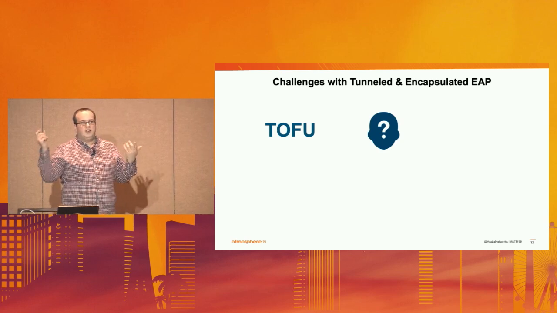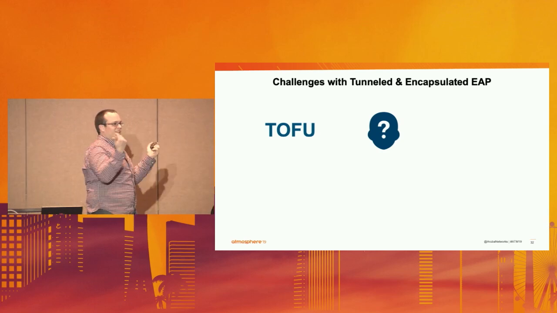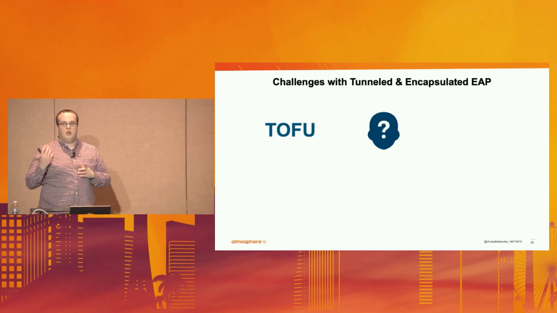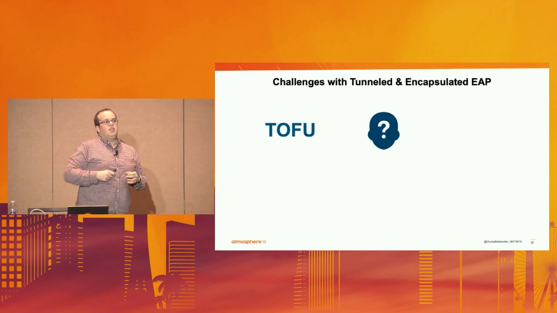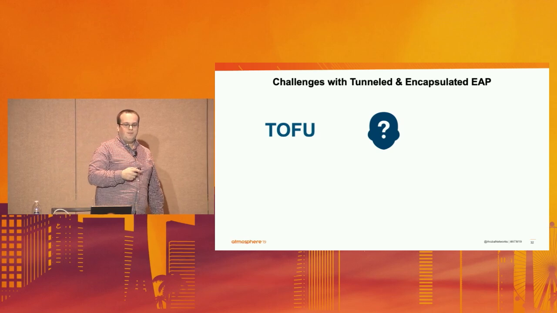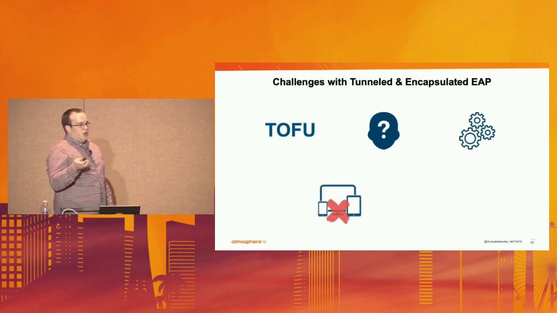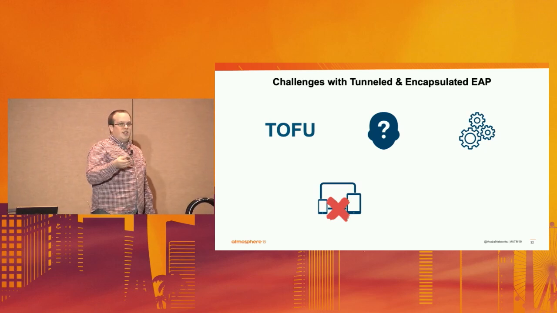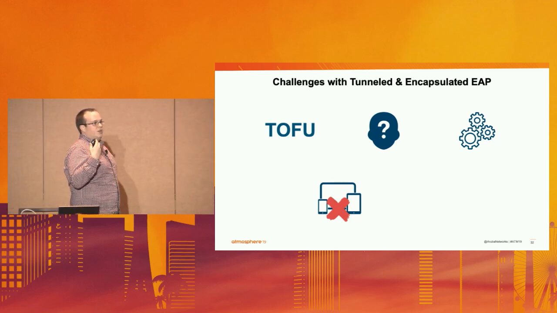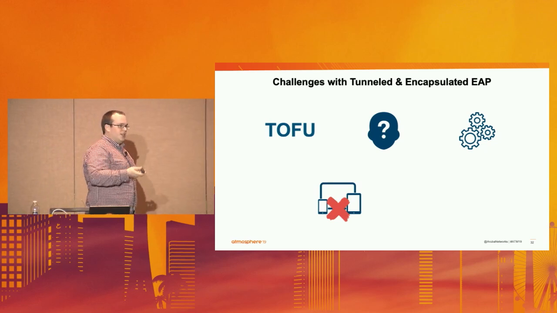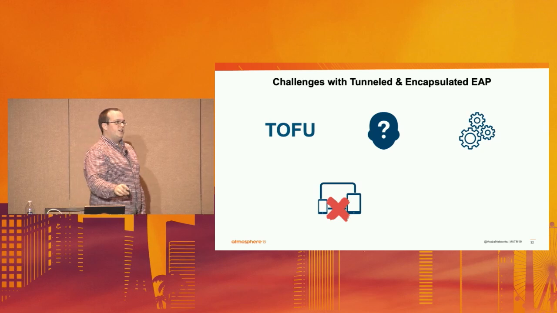The server certificate's common name is, in 99% of cases, for ClearPass, probably clearpass.yourdomain.edu, right? Users don't know what to do with that. The most they'll see in many cases is, okay, it's the same domain as my email. But in some cases, like Windows 10, it doesn't even show you the certificate's common name. It requires manual configuration to be secure. And then it doesn't have a device identity. There's really no concept of a device-bound identity with these protocols. Ultimately, you are using the user's identity, which is not necessarily unique to this device.